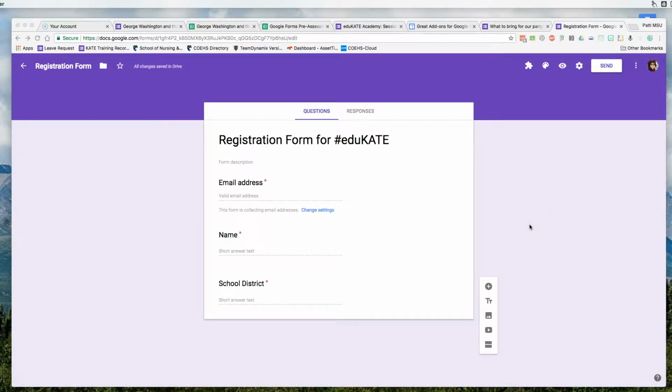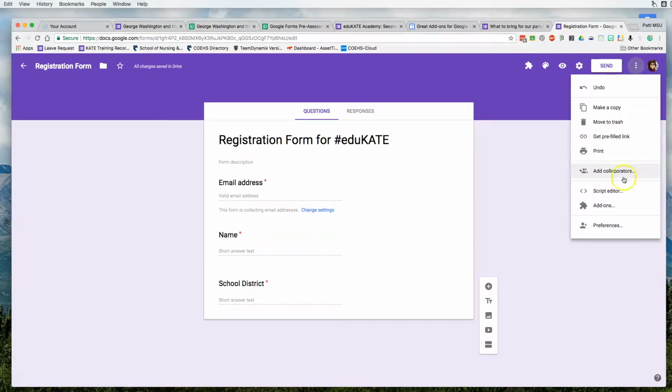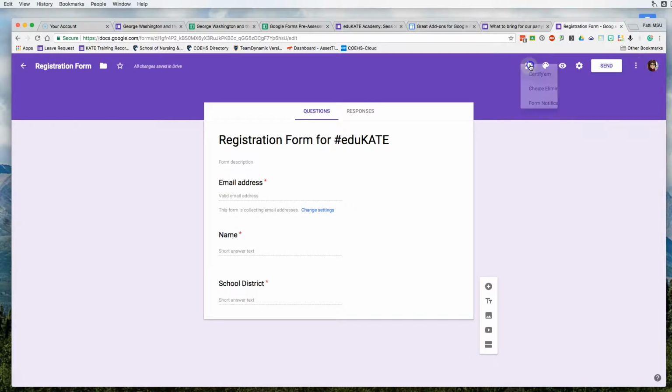Okay, there's another add-on called Form Limiter, which allows you to set up a form where you would limit the form by either date and time or the number of people that have actually filled out the form. You can also do it with a spreadsheet value, but it gets a little more complicated that way. So we're just going to look at the other 2. Again, if I'd added it, I would have gone to my menu over here, gone down to add-ons and added it, but I already did that. So I'm going to come over here to my puzzle piece and go to Form Limiter.